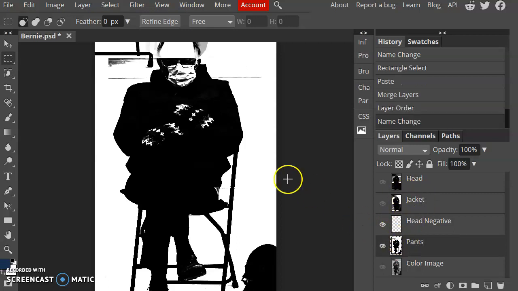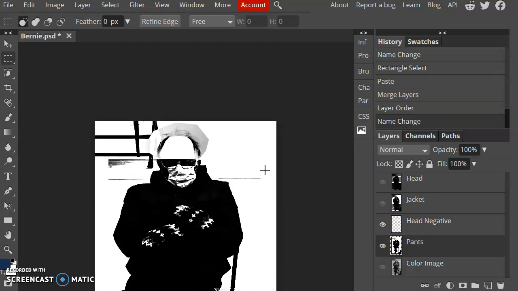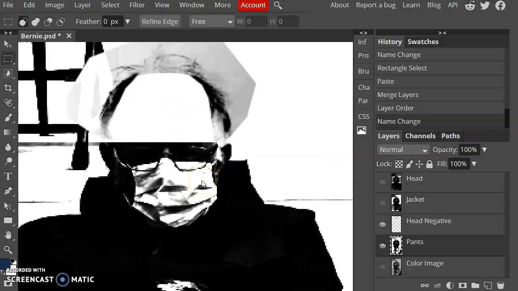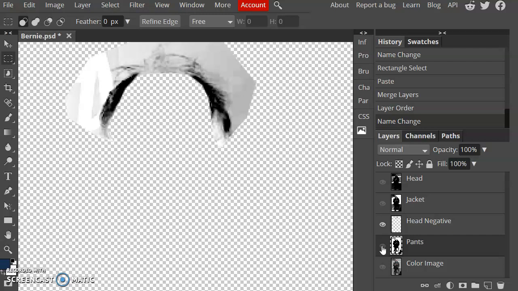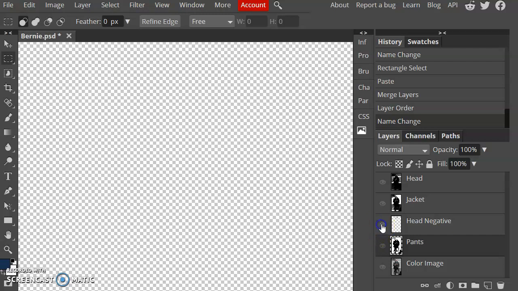And so I have, oh, I think I should copy. I completely lost the head. So what I'm going to do, let's see. I lost the head.